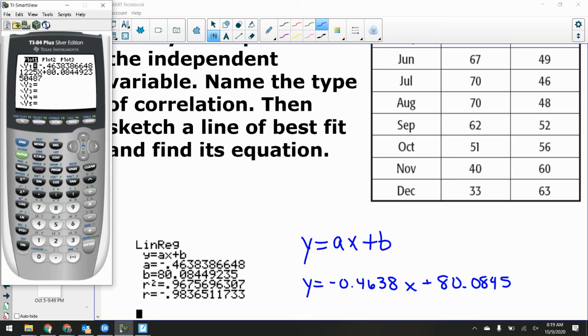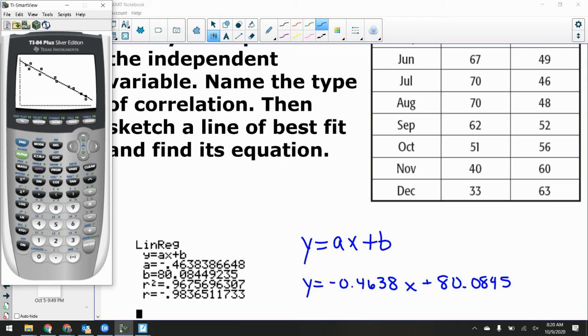Okay? Now, it may seem like, well, I could have just punched in all of those numbers. Yes, that's very true. But guess what? When we get to ones that are like yay big, you don't want to punch in all those numbers. Trust me, you're going to want to just hit VARS, STAT, EQ. Okay, now hit graph. And we see the line of best fit coming through our coordinates now.